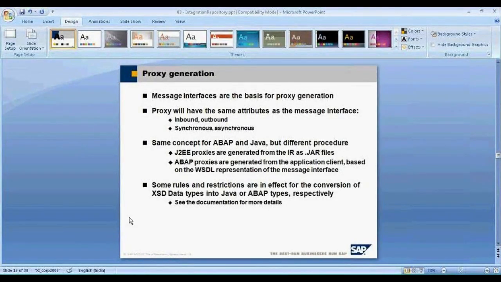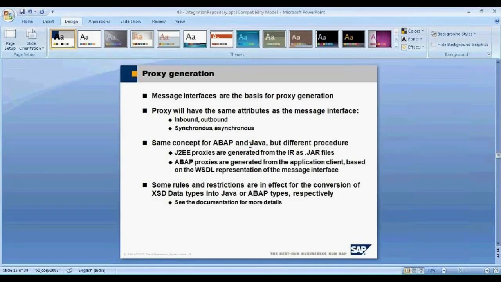Sorry. Okay. Whatever I explained here is the message interface, the basic of proxy generation. From the message interface, you can download the proxy, because in proxy we have two types: client proxy and server proxy. Server proxy is nothing but outbound.